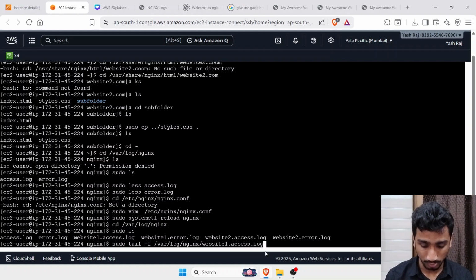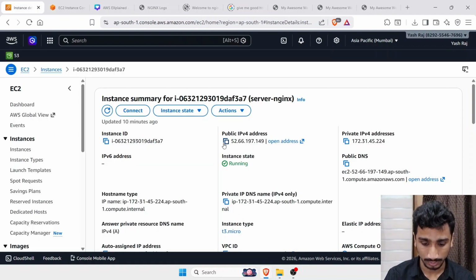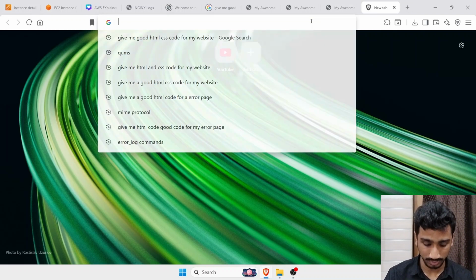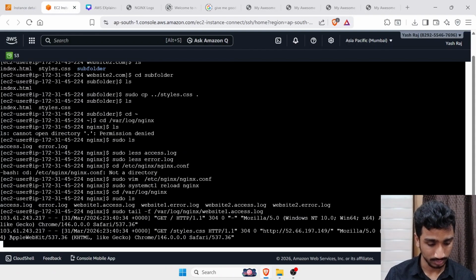Right now I'm using this to show you a separate website, website 1 access log and error log. All things good. Click on enter. Here you see if I use this page of website 1, something like this occurs. Here is the IP address of mine, the date and time, and the browser asked for the HTTP protocol.